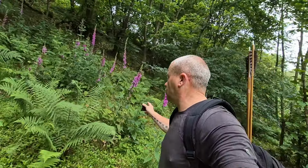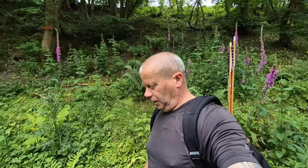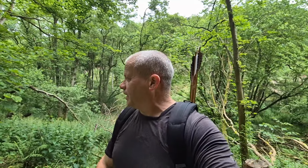Hey guys, hi. Lots of foxglove about in here, like. Quite a couple of nice patches grown. It still smells of the wild garlic as well, even though it's died back now. Obviously, it's out of season now for wild garlic, but you can see it in the background just dying off. But yeah, still getting that nice smell of wild garlic. Absolutely beautiful smell. So, yeah, going a bit further down, see what other targets there are, and then probably stop for a quick snack and a cup of coffee.